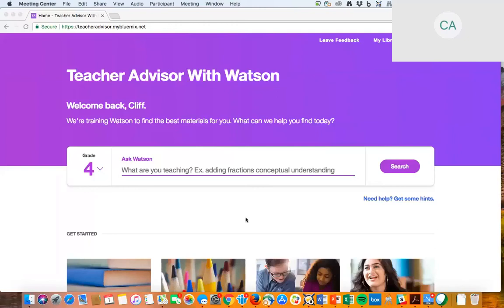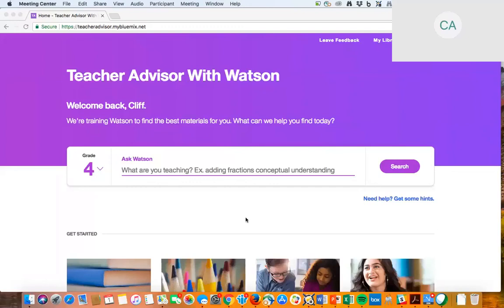On a typical site, you would not get very good results for that because, as we've covered previously in this module, most search engines require text matching and keyword matching. And a lot of lessons and activities don't actually contain words like hands-on activities, lessons for tactile, those types of keywords. But because, as you saw in the previous section, Watson is able to get domain training and learn what those things actually look like in the body of a lesson.